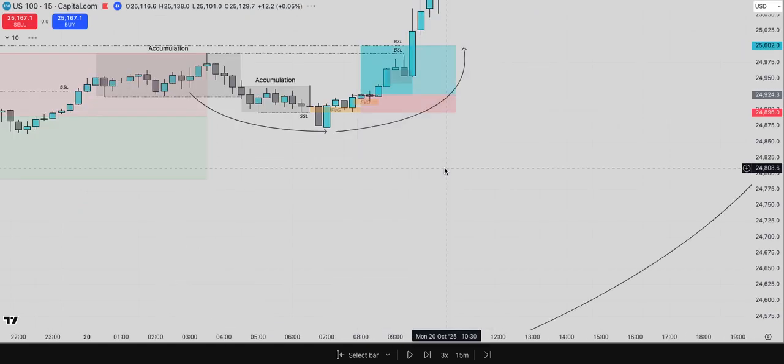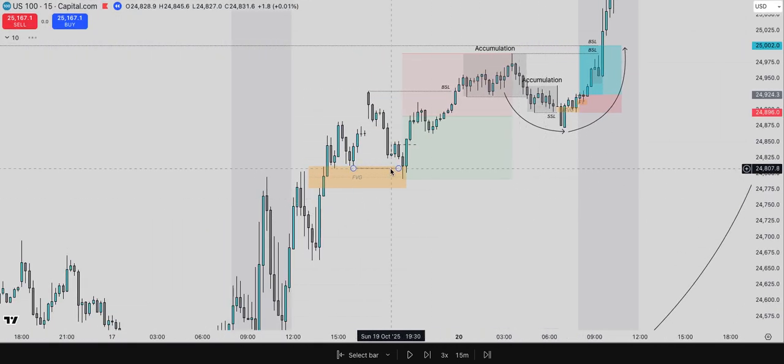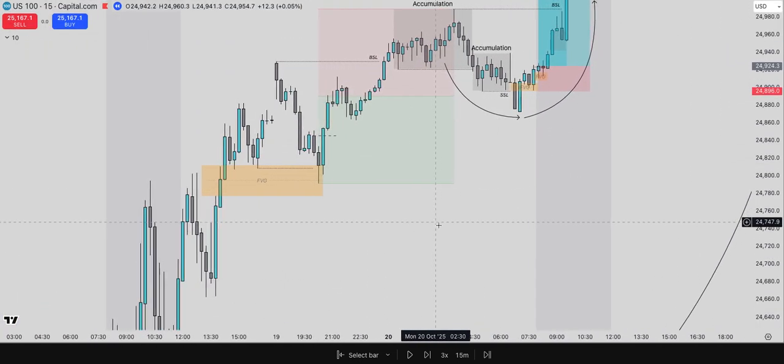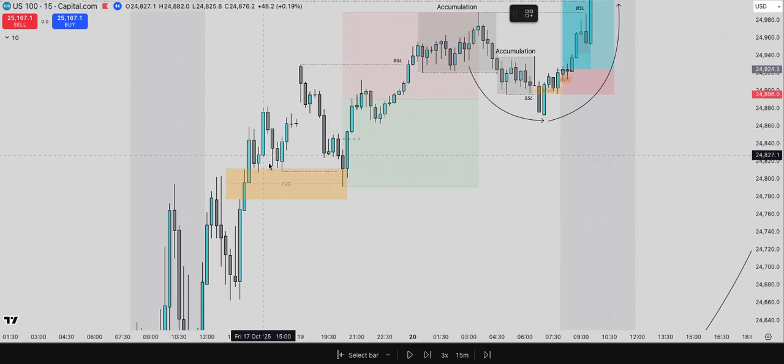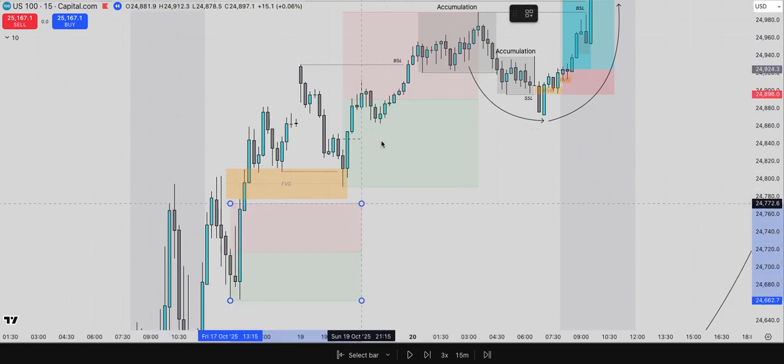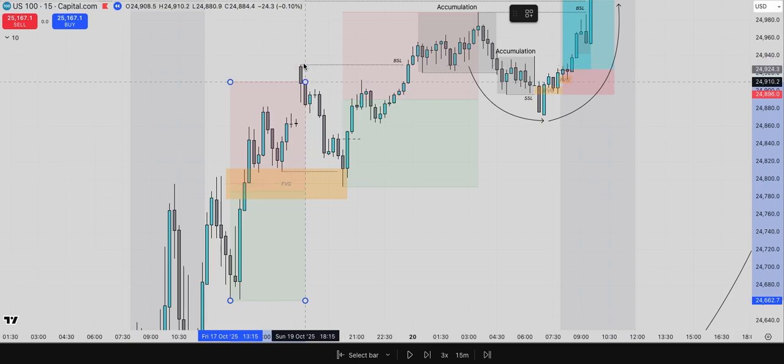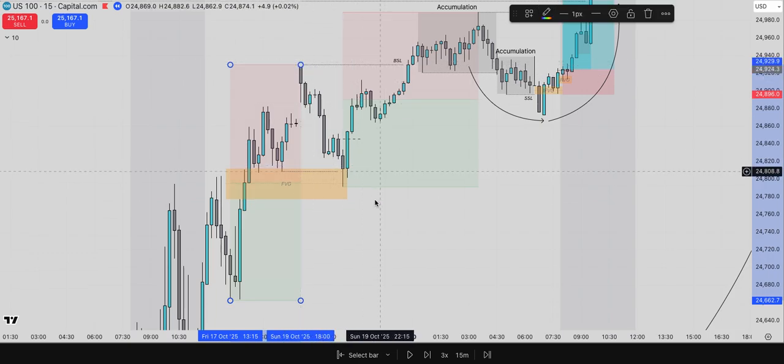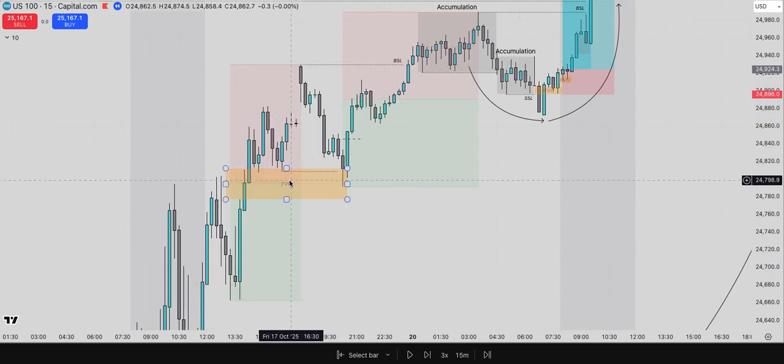Let's go back to 15 minutes. Here, you see? Look at this nice structure. Again, you can use your Fibonacci or the Gann box, it doesn't matter. It's the same. So pretty much right here, measuring discount right about in the middle here. Notice the price went back down to discount, tapping the higher time frame fair value gap.